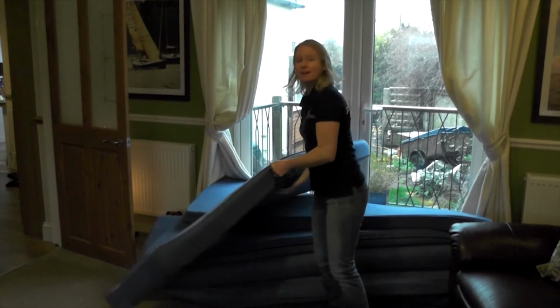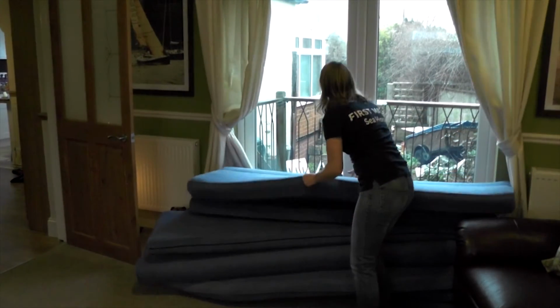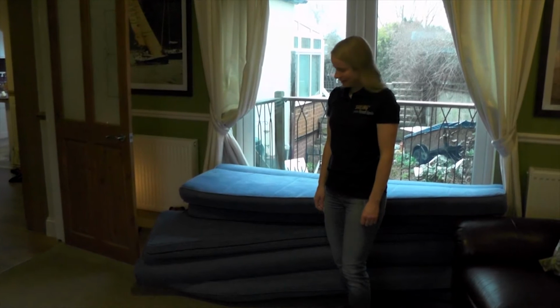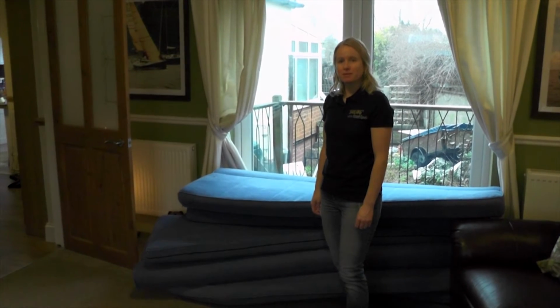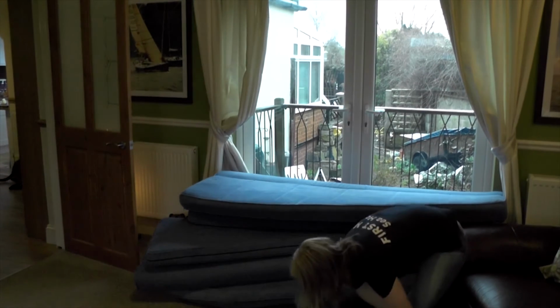Yep, so he's coming round and we're going to find out what he says. And how much. Yeah, because if it's all too expensive we won't bother. If it's a bargain we'll do them all, and if it's sort of in between we might just get the main living bit done and we'll do the others later or something. But yes. We'll see what he says.